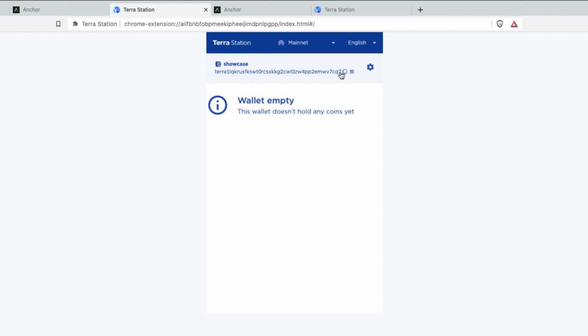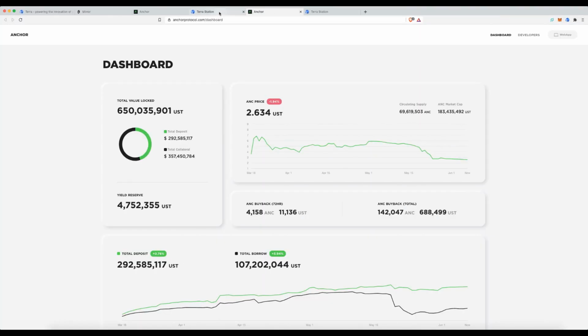Now, this is the address you would paste if you want to send any coins to your wallet. A great way is through some exchanges where you can get Luna. The Terra native token is Luna. You can get it on Binance, and I'll put a link there. KuCoin is a good one because it supports UST as well. So you can actually send UST straight into your wallet, and that's the currency you need to use some of the apps I've talked about, like Anchor.